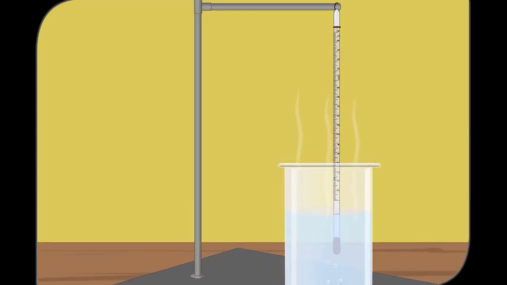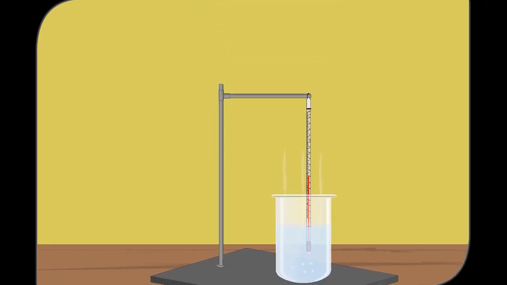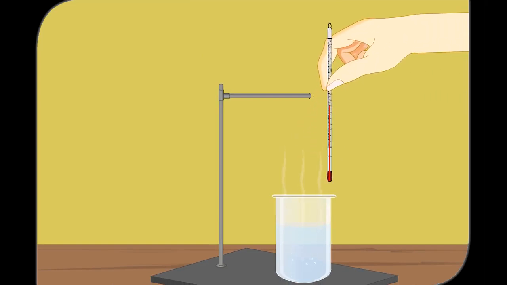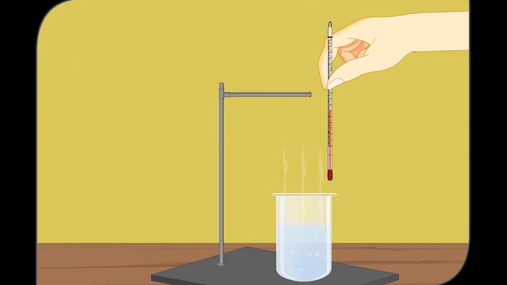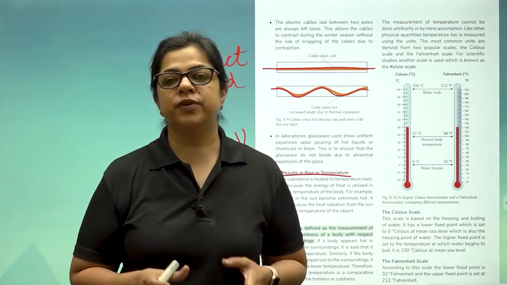You will notice that mercury in the bulb rises up in the capillary tube on gaining heat. The mercury thread stops rising once the temperature of the mercury becomes equal to that of hot water. Carefully read the temperature from the scale at which the mercury thread stands. This will give you the temperature of hot water in the beaker. For example, the temperature of hot water shown in the thermometer is 80 degrees centigrade. If you remove the thermometer from the hot water, the level of mercury starts falling. It is thus clear that the temperature of hot water must be read while the thermometer is in hot water. So now we understand what is the use of a thermometer.